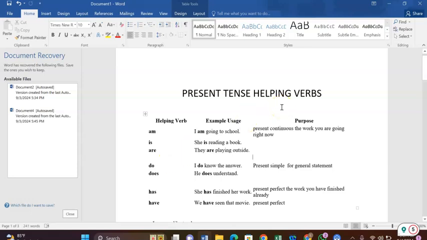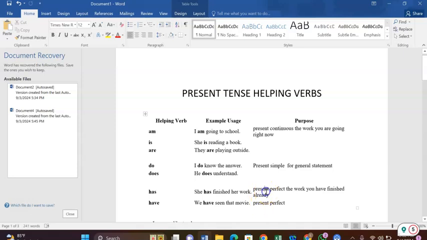Next we have present continuous. Present continuous means the work you are doing now, like just now you are doing the work. The performing work that is in action, the work that is not completed and is in process, is called present continuous. For that we have three helping verbs: am, is, are. Am we use with I, is we use with he, she, it, and are we use with they, we, you. There we use the first form of the verb with ing.